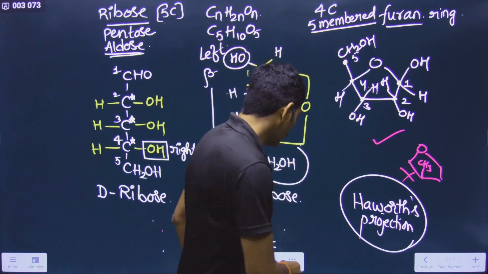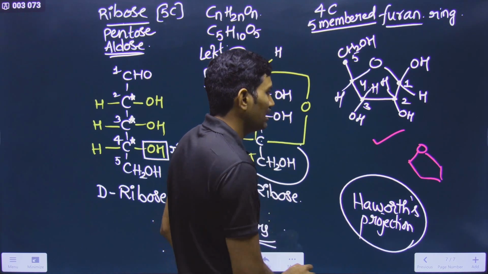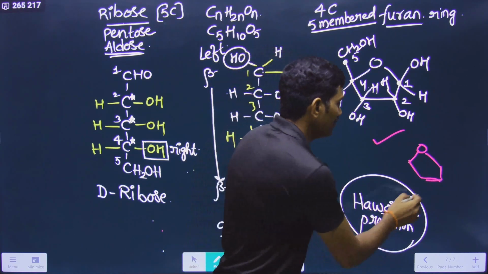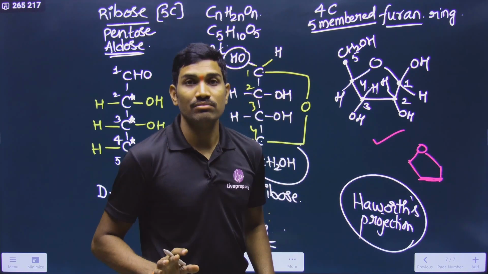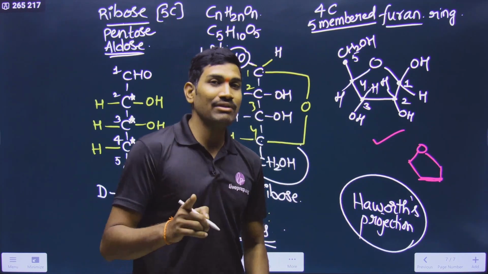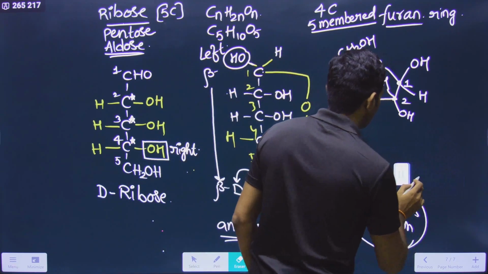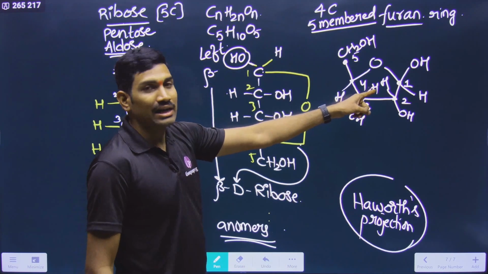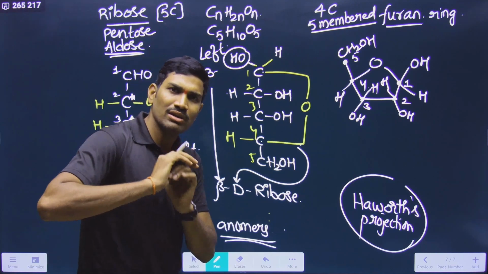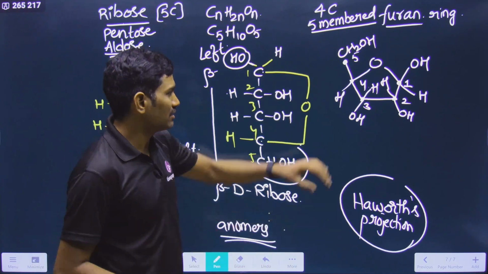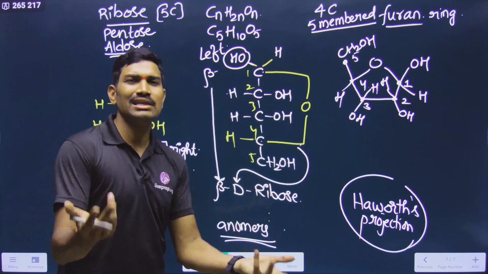So if you don't want to draw this, what you need to do is simply leave it like this. If you are just leaving it, by default hydrogen will come. But if you are making a line and leaving, a methyl group will come. Both of them are different, so please observe carefully. If you want to write hydrogen, make a line and write hydrogen. If you don't want to write hydrogen, don't draw the line at all. Simply leave it. So simply draw OH above and don't draw anything else. Still it is correct.